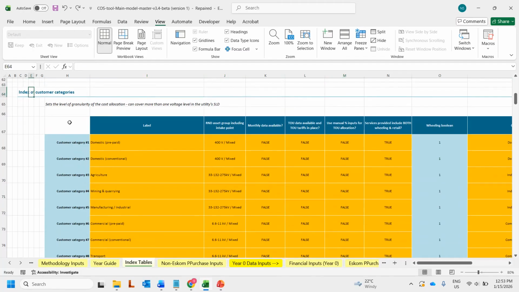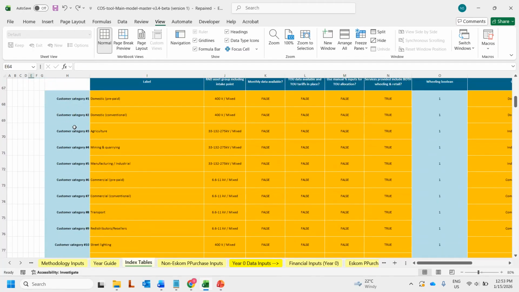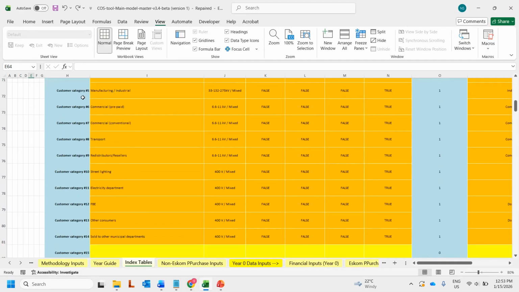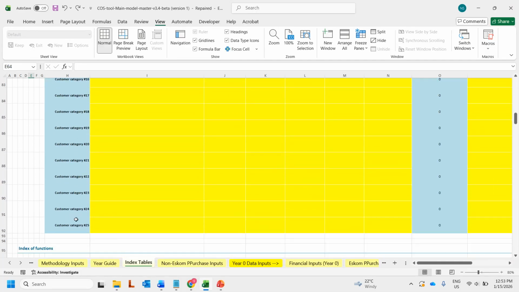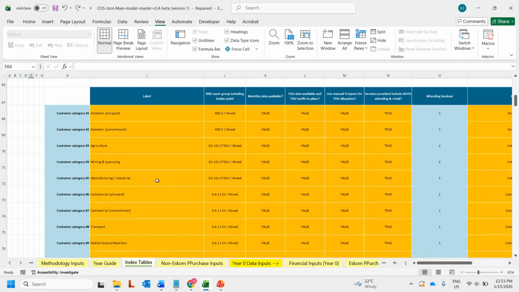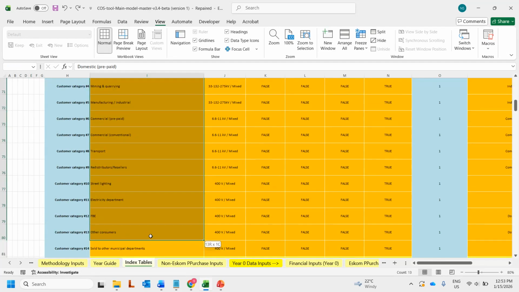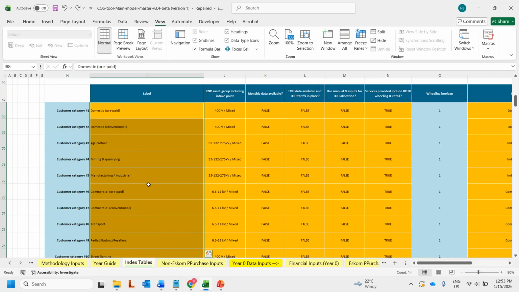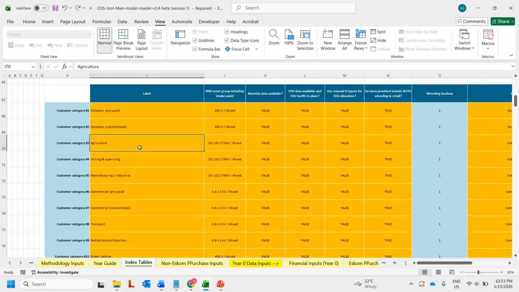Here's the index of customer categories. So currently there's space for 25 different customer categories, and the first few are pre-populated, and these match the NERSA D forms exactly. So if you have your NERSA D form filled out according to the pre-populated customer categories, it will look exactly like these here. And I'm going to get back to that in a second.